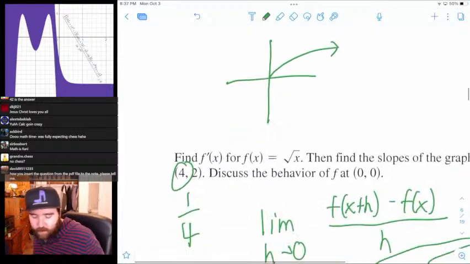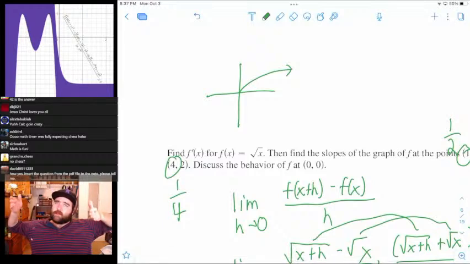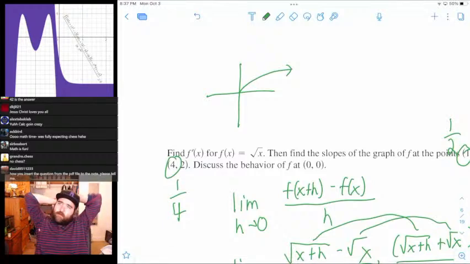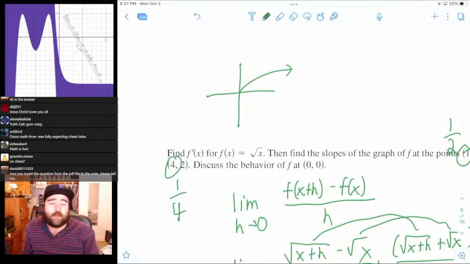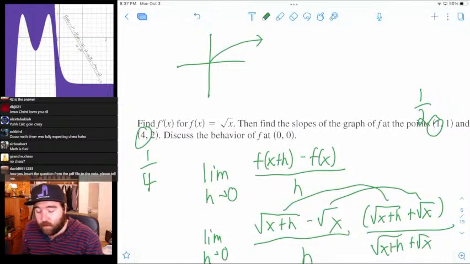Is because the graph ends there. That's what root x looks like. So the graph ends at 0. And so if the graph doesn't have something on both sides, it can't have a derivative, I don't think. And so I'd say primarily that's why it's not differentiable at 0, 0, because the graph of f just stops there.